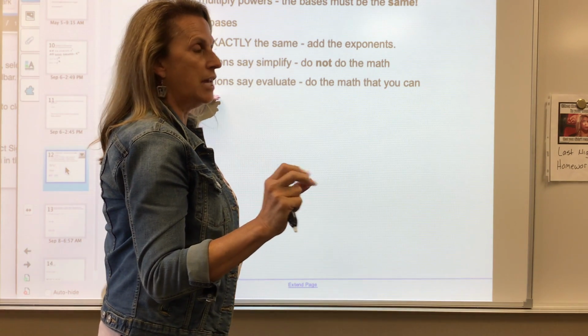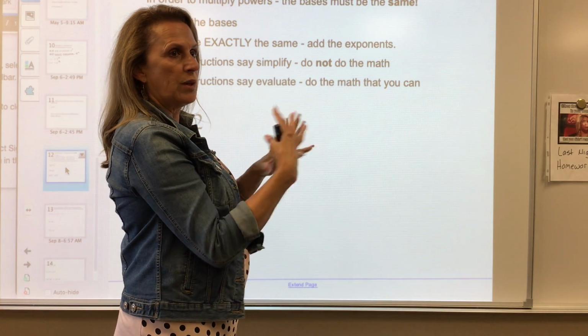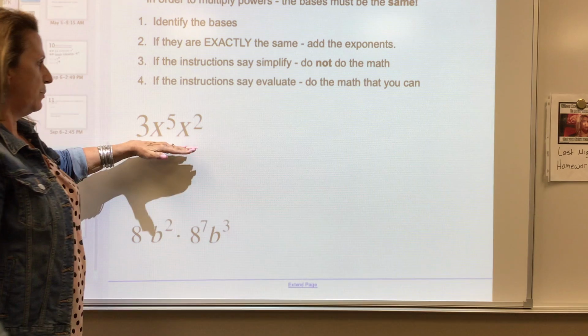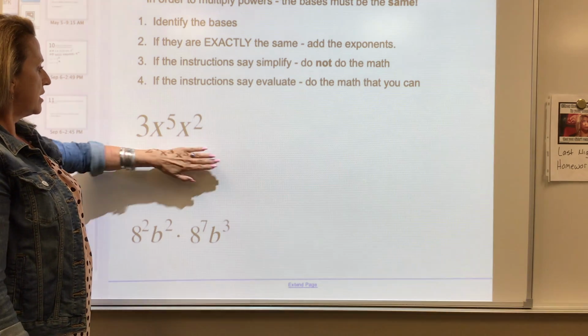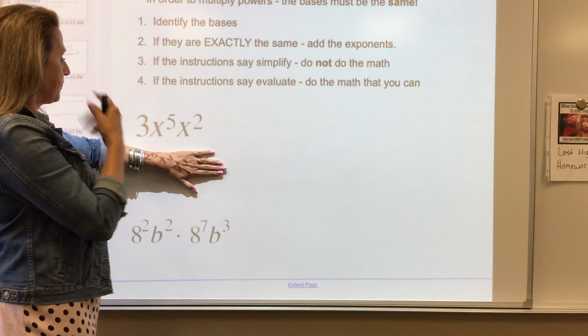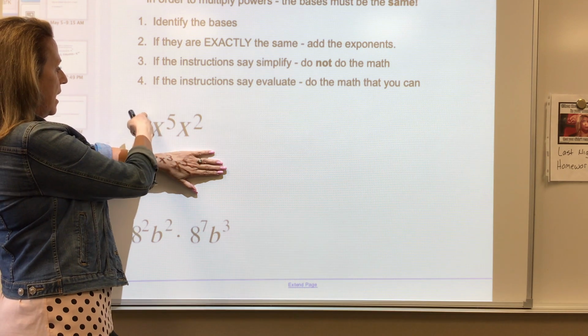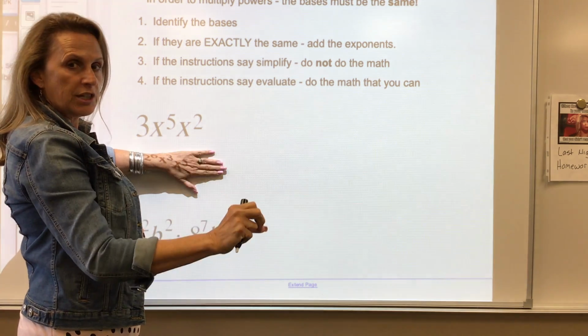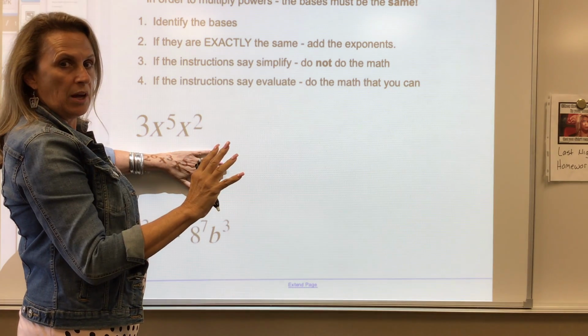I know that sounds kind of funny. We're just going to simplify them down and rewrite them so that they're smaller, because that's kind of big right now, okay? So let's look at this one and break it down. 3 does not have an exponent, so that makes 3 a coefficient because there's no exponent on it.